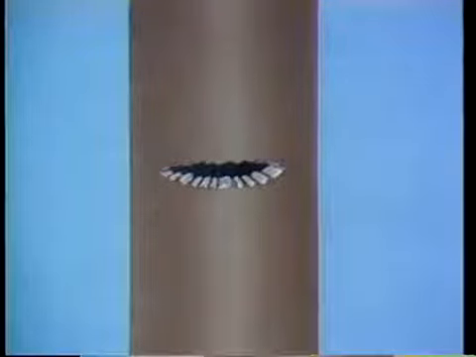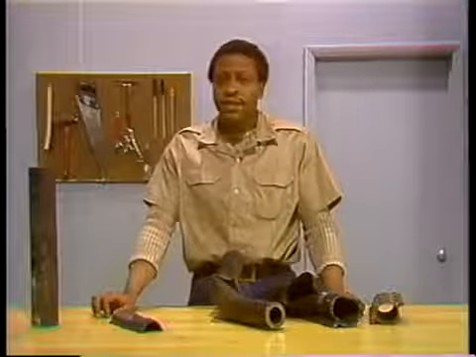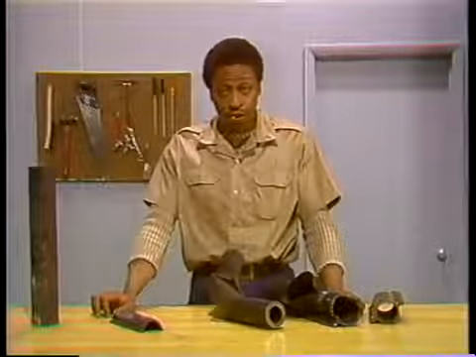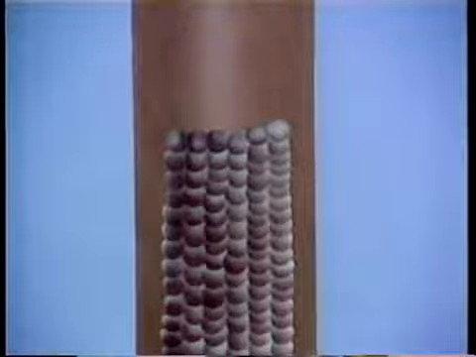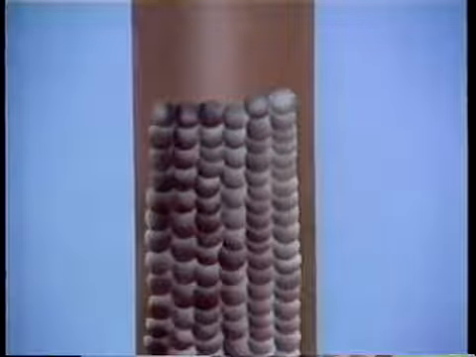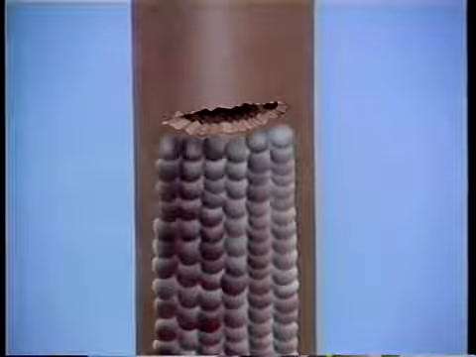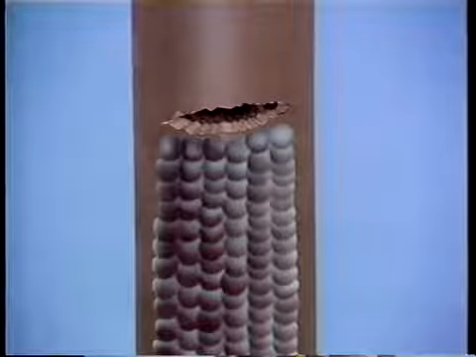Fatigue cracks are caused by mechanical stress. They appear as clean, bright breaks through the tube. Tearing of the tube metal at weld patches is also caused by mechanical stress. This occurs when the weld patch and the tube expand or contract at different rates. Contraction can stress the metal so severely that it tears open. This kind of failure can mean that the wrong kind of material was used for welding the patch.